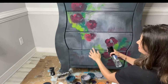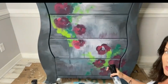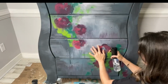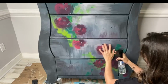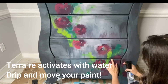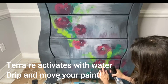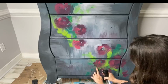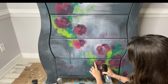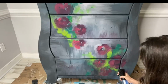I am blurring my edges. Can you see how that's happening right here? Do you need to come in a little bit closer? Okay, here we go. Spray. Blur. Blur those edges. This is the beginning of the magic. I want this green to move and drip. I want these flowers to have a softer edge.